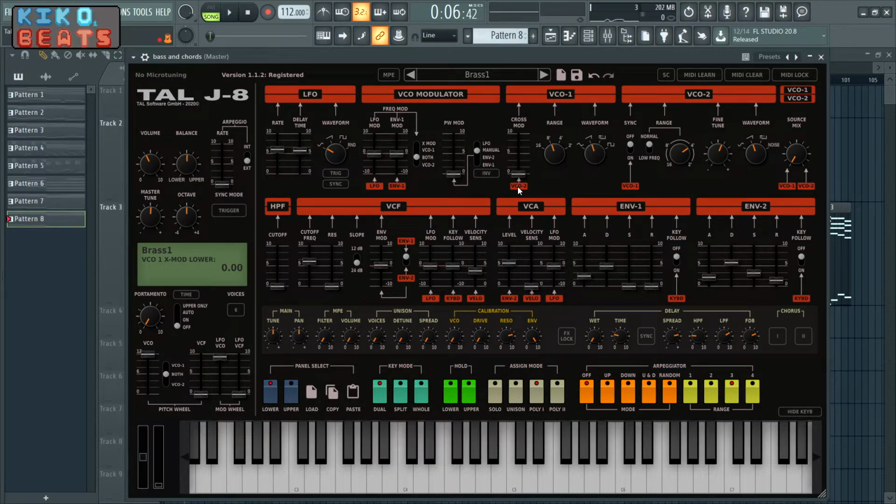So you can kind of do this. Let me actually adjust the resonance a little bit. It's a little much. Okay. So that's just really cool that you can blend between the two like that.